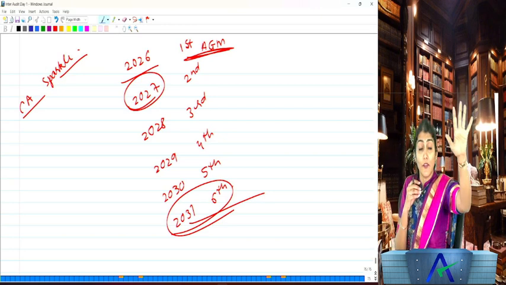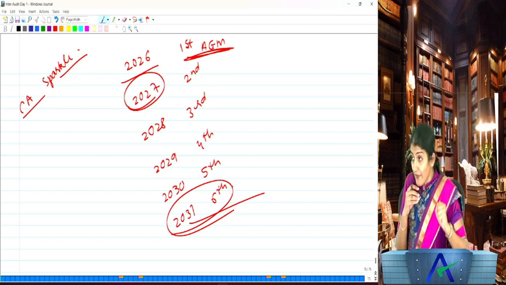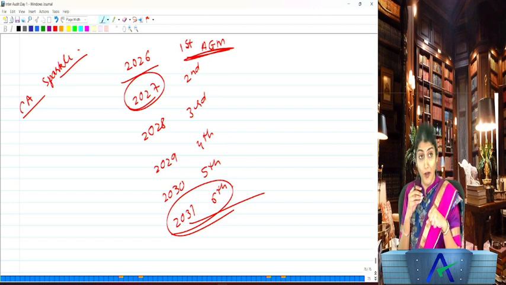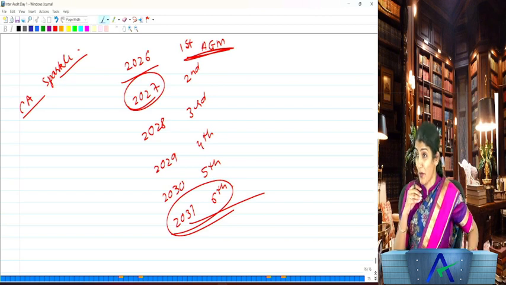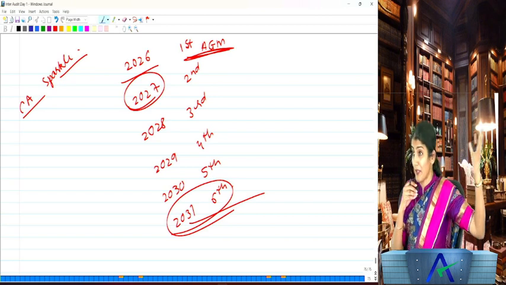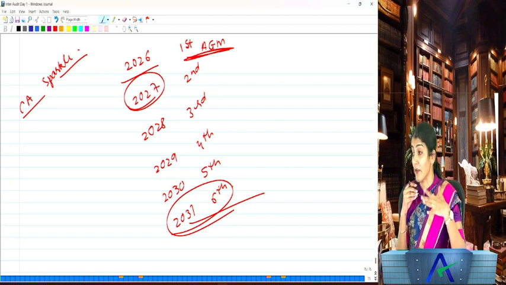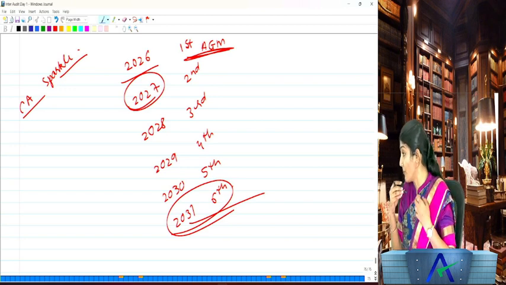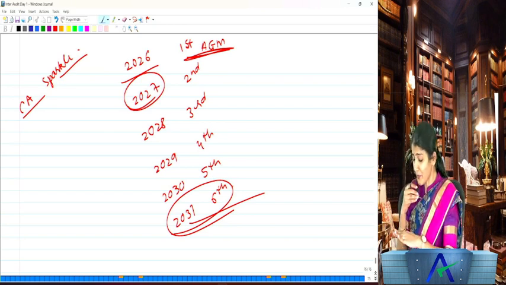So all of you are the shareholders of Growth Limited. All of you have come for the AGM, and this auditor over here is C.A. Sparkle, the auditor of Growth Limited. Now he is very inquisitive whether I will continue to sit on my chair or whether I'll have to vacate my chair. So he is asking the company secretary, what about me? Will I continue to be the auditor? They say, keep quiet. Sit quietly.